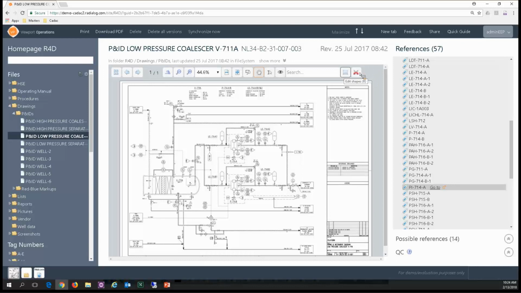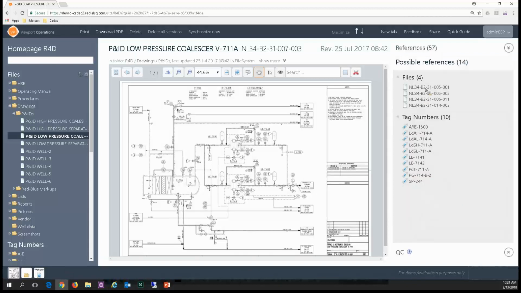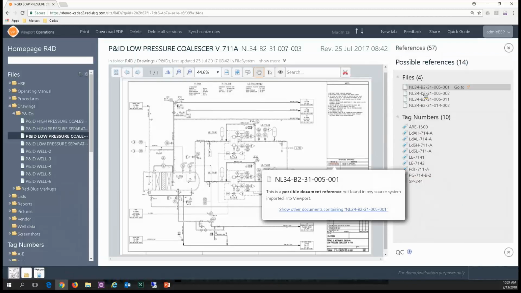Right. So it's not available here. The other thing that it's highlighting is potential references. So this goes into the quality checking and the quality purpose of the system. So the potential references actually show you potential references, but what it's telling me is that we found something that matches the patterns that we've automatically recognized, but we can't find it anywhere else. According to everything we know, this should be a valid document number, but that document number doesn't exist anywhere where we have access. That's obviously a potential issue, right?